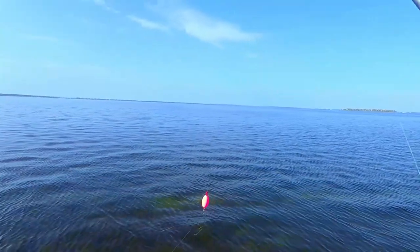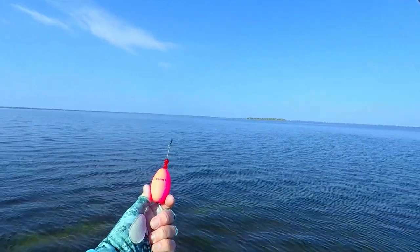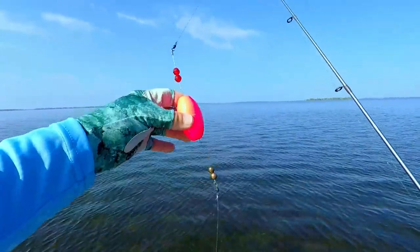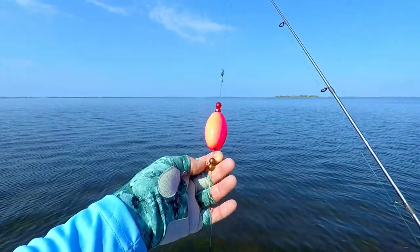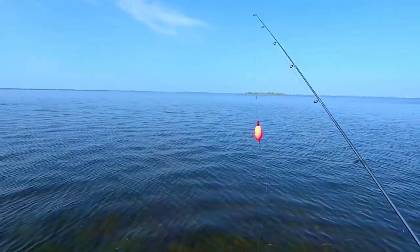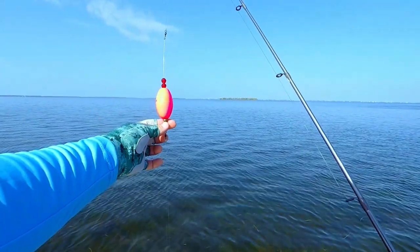All right, so our setup is this Cajun Thunder popping cork. This is what I've got rigged on all the rods. You can see all this makes a bunch of noise as you're working it. And these brass beads obviously have a little weight to them. So not only is your lure weighted, but you've got a little weight on your popping cork, and that's gonna help stand it straight up.